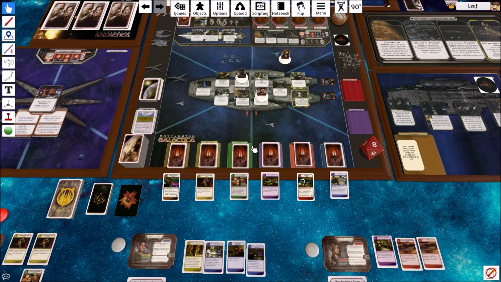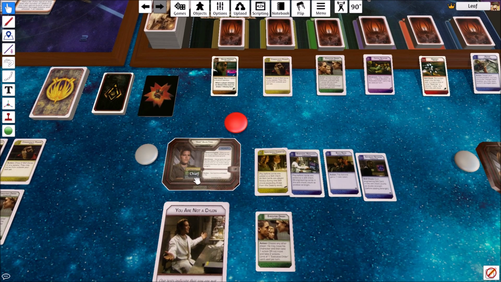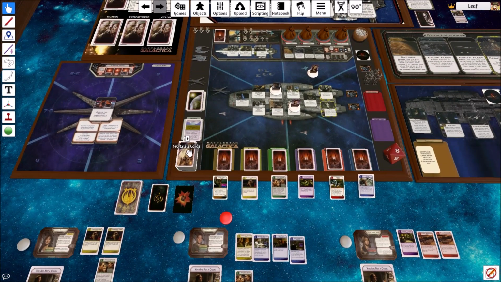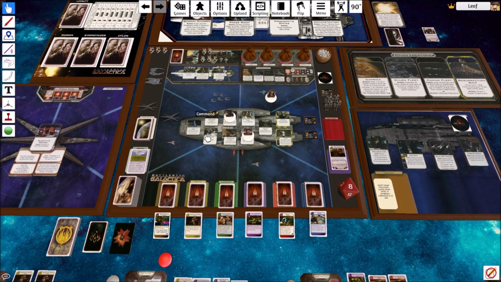Alright, so the XO resolves. It's still... By the way, I need to move the turn order. So here it is. It's still Chief's turn. He's now finished his turn. He's going to go ahead and draw a crisis. He only draws one. Guilty Conscience. It's a skill check. The current player discards 3 random skill cards if it fails. It's just 7 for the check, and it's actually pretty harmless.